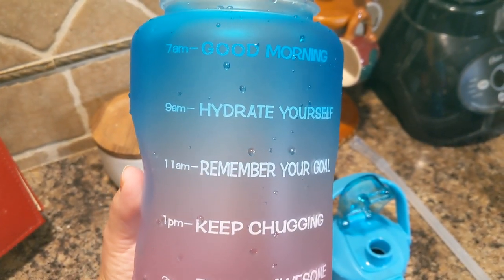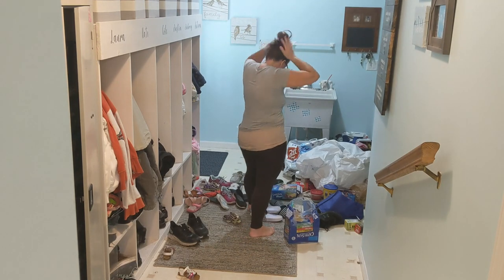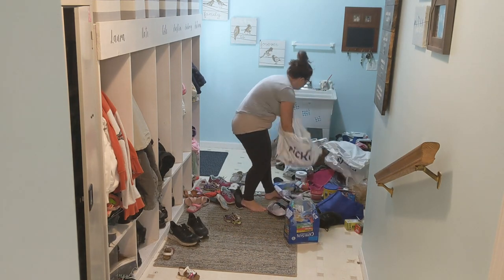I've been trying to fill this up every morning as soon as I get up and get all my water in for the day, but it's really cool. It kind of helps you keep on track and stay with it.